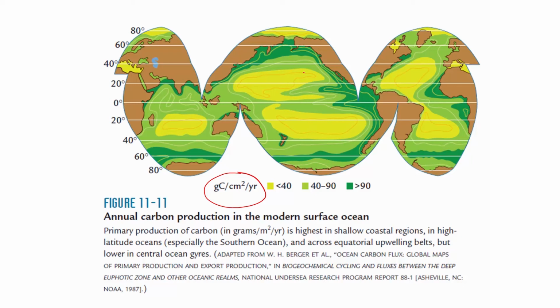You can now relate this to your circulation knowledge. We had Hadley cell coming down, high pressure, no upwelling, which means no nutrients. So, there is less production, less than 40 grams per centimeter square per year of carbon in the subtropical gyres. There are upwelling in the equatorial regions and coastal regions and some other regions here, where water is coming up, nutrients are coming up, light is available, photosynthesis is happening, and you are sequestering carbon, you are producing carbon. So, the production is high in the regions where there is upwelling, nutrient supply.